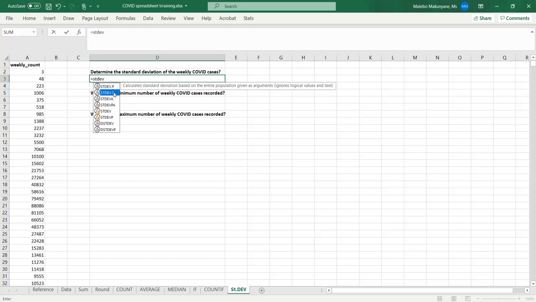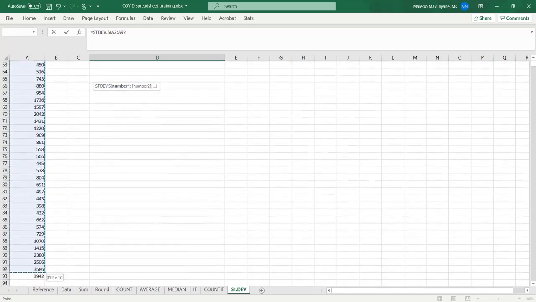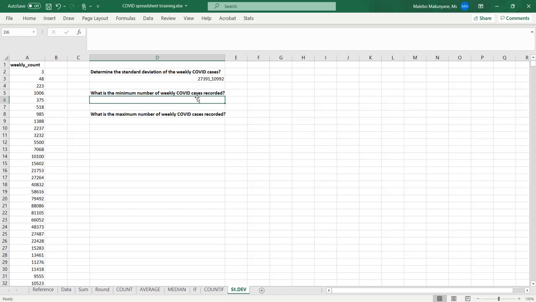We are using a sample standard deviation, and the parameter that is needed is just the cell range. Enter, then we see that the standard deviation is 27,391 cases.